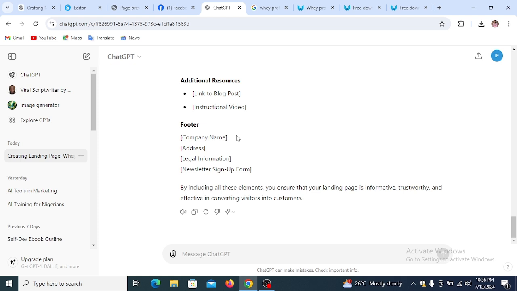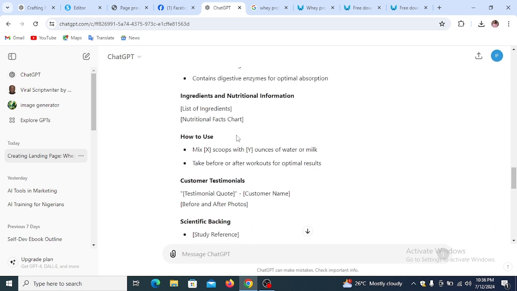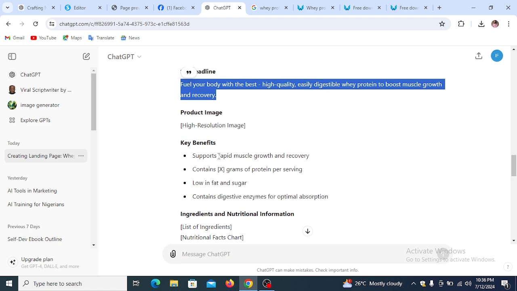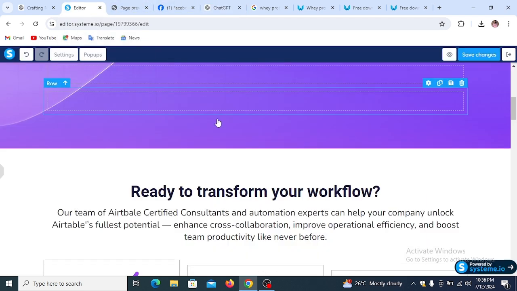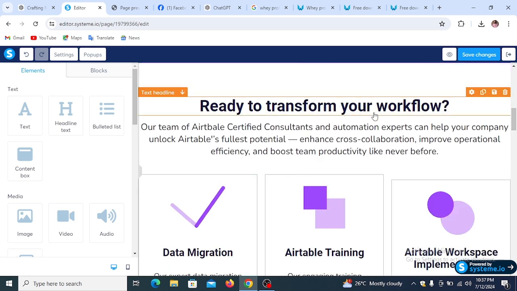Let me see. Okay, so we can actually copy these key benefits and then make it to be on our second page. Okay, let's go back to our editor and then we get this.